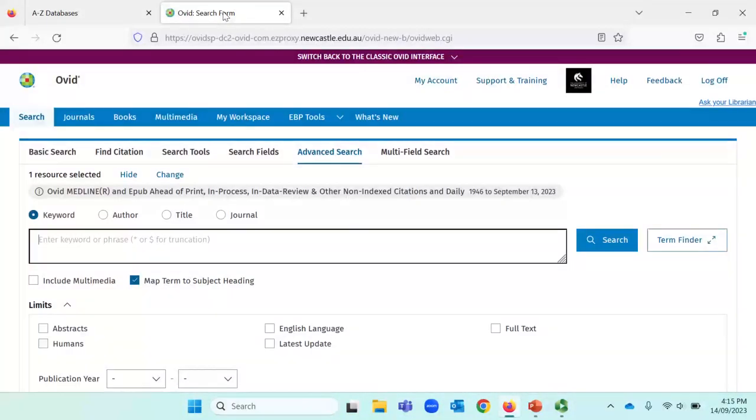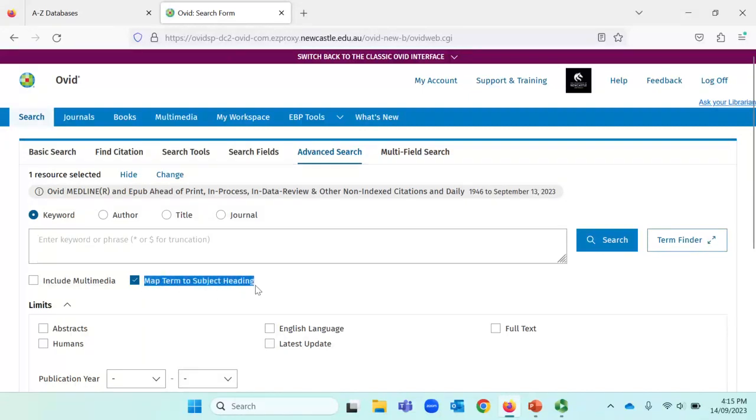You will notice on the search screen under the search box there's a box ticked called Map Term to Subject Heading. You'd like to ensure that this remains selected because this allows you to type in your keyword. Medline will then try to match your term to the most appropriate subject heading.